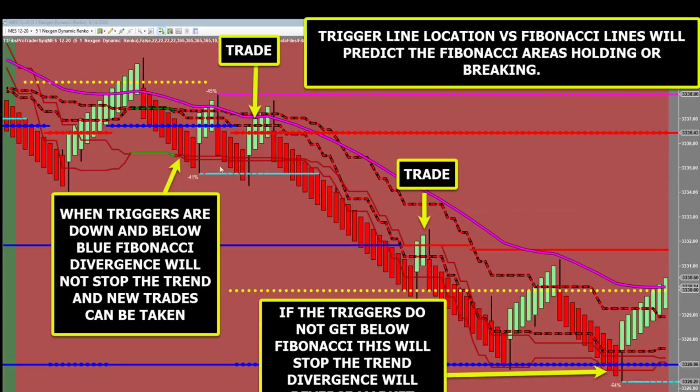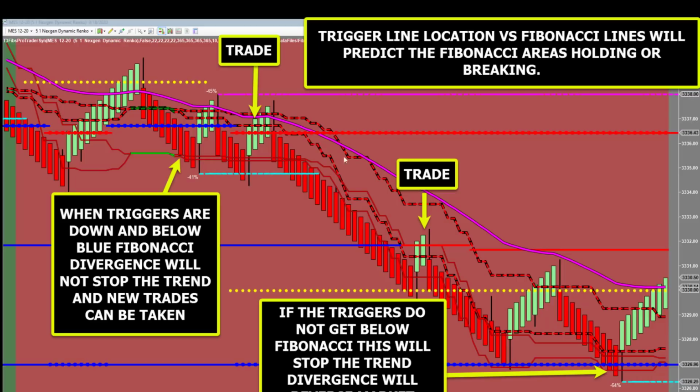Now, a little wrinkle on that, because you're going to see a blue Fibonacci support and a divergence, and you're going to say to yourself, well, I should stop. But remember what we said about the trigger lines. If the trigger lines are below a Fibonacci support, the likelihood is that the support is going to break. And since they're both crossed down, you can actually do a trade, even though there's divergence on the low. It doesn't matter. It's not going to hold because of what the trigger lines say. So it's almost as if this divergence doesn't exist with two down triggers and the small triggers below the fib and below the large trigger.